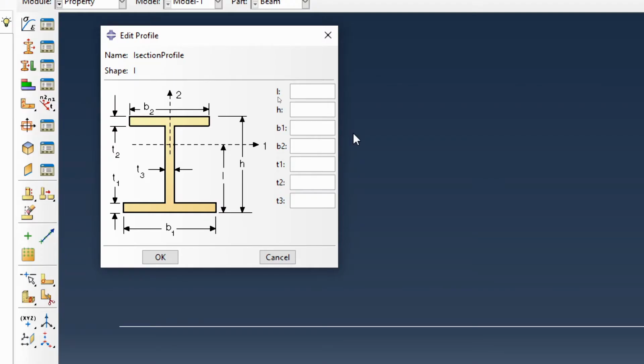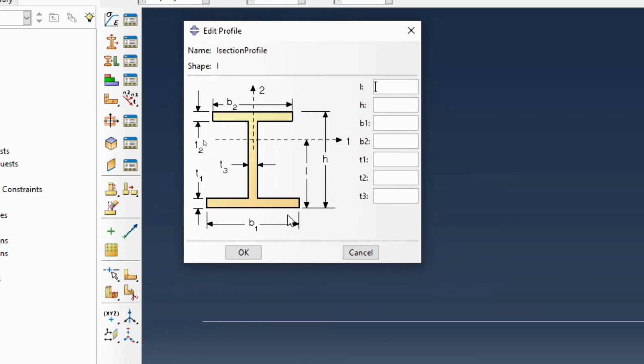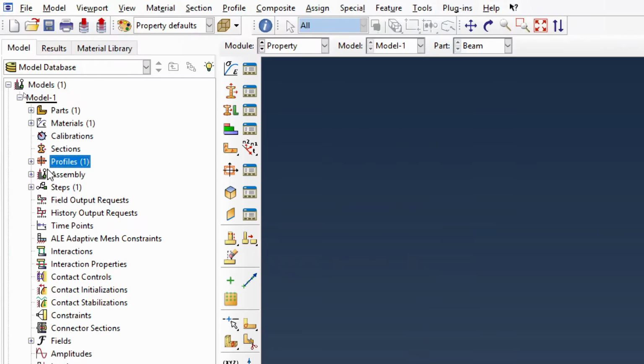So based on that information, obviously the base is 200. If we put the base, the height, and I is the center of gravity measured from the base. So if overall h is 200, this distance will be 100, but we're going to convert it to meters because we're working in meters. So our height is 0.2, the base is 0.1, the other base is 0.1, thickness 0.02, 0.02, 0.02. So that gives us the profile that we're working with.